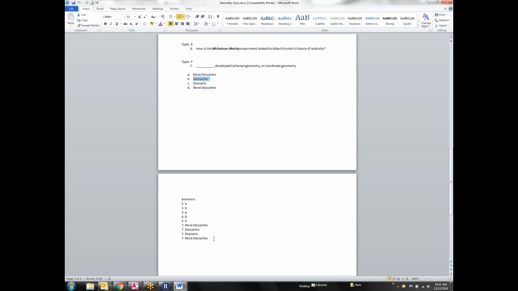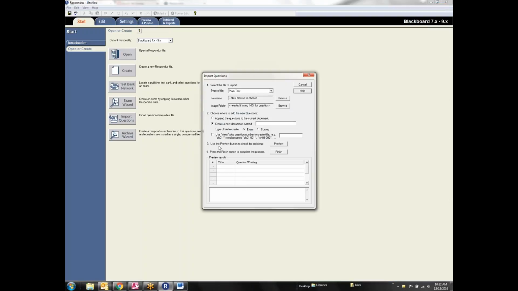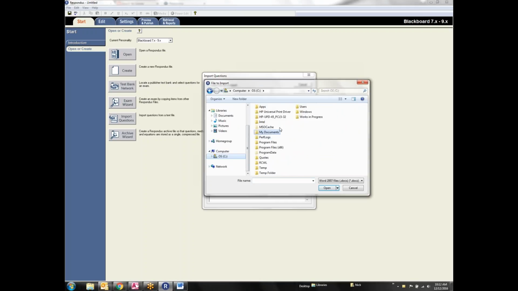Now at the very end, this is the list of correct answers that I created. So instead of putting those asterisks, here's just that file that represents every single correct answer. And again, you'll see number 7 has all those variations of the correct answer that I find acceptable. So now I'm ready to import. When I go to the import wizard, I'm going to identify the file that I'm going to import, which happens to be a docx file. I browse the file on my computer. So I'm going to go to my webinar file.